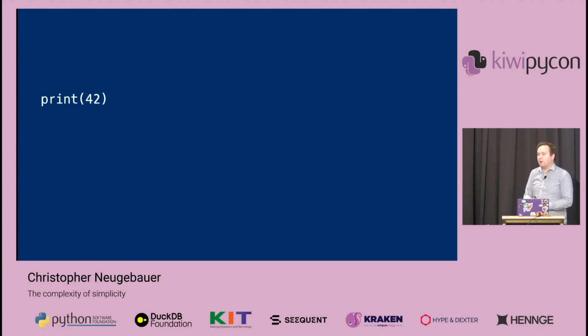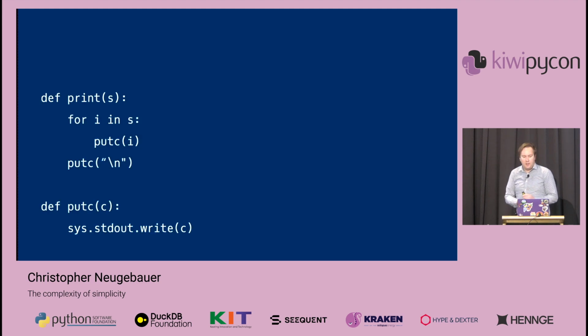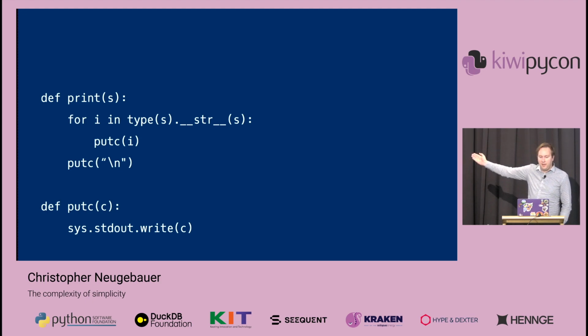But what happens if we want to print an integer? Well, that's not going to work because you can't iterate over an int object. So this code here, it won't work. So instead, we need to do some stringification. We need to stringify this parameter that we pass into print. And under the hood, that's going to do some fetching of method properties off a class that our parameter is a member of, and it's going to call that. And at this point, you can basically print anything if you know that pattern.